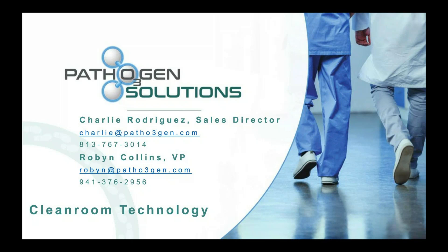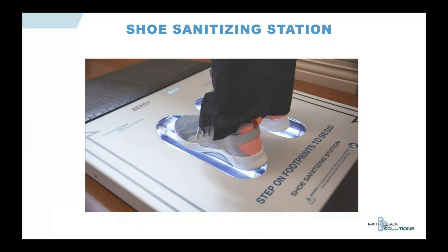We're going to talk about our foot sanitation station. It's a very unique design — the only type that sanitizes both the bottom of your shoe using both ozone and UV light. The station comes in a box with a rubber mat that has a valley you place the unit in, then you plug it into the wall. On the front side of the mat there's an up-ramp, then you step on the plate and lights come on for eight seconds.